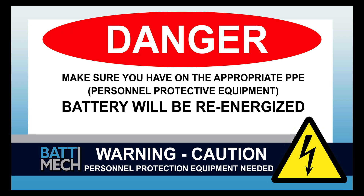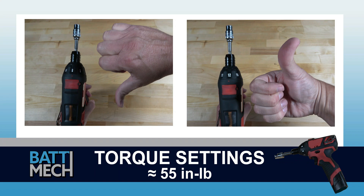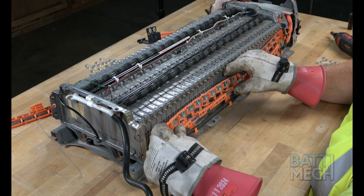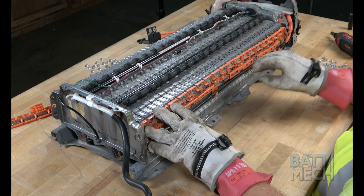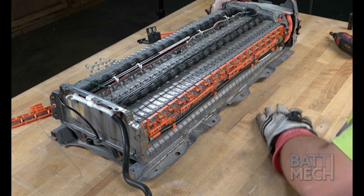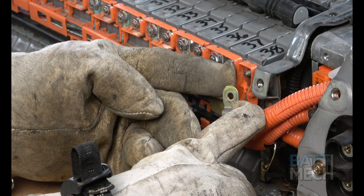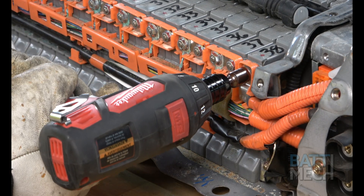The rest of the reassembly of the battery pack will re-energize the battery. Your shop may have different protocols to keep you safe — it's always best to follow your shop's safety protocol. Before attaching the wire harness, be sure your torque settings on your torque wrench are set to about 55 inch-pounds. If you don't follow these torque settings, you are likely to damage the terminals on the modules and will void your warranty. Never use max drill settings and never use an impact wrench. Now that the bus bars are replaced and you have your torque settings figured out, go ahead and attach the wiring harness to the battery module terminals using the new BATMEK supplied nuts. One thing to keep in mind is that the main wire at the end on this side can easily become dislodged — make sure it is inserted into the wiring harness over top of the bus bar.